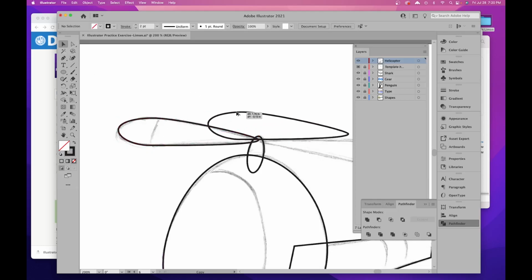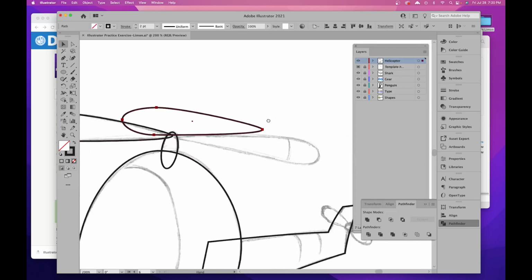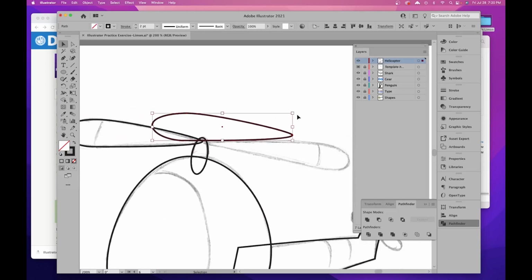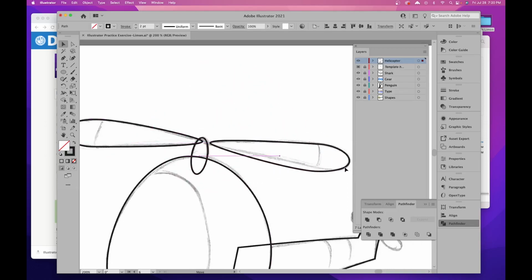I'm going to make a copy of this. Hold Option. Drag that down that way. I want to make them go into this little part because we're going to hide them behind.